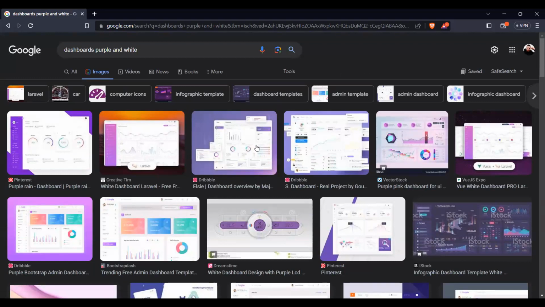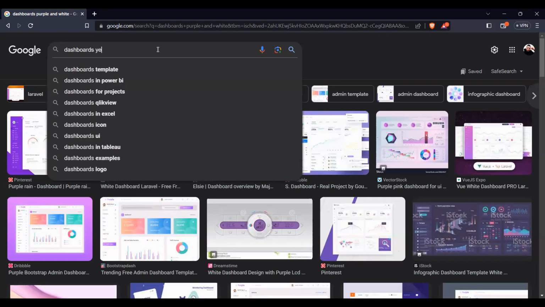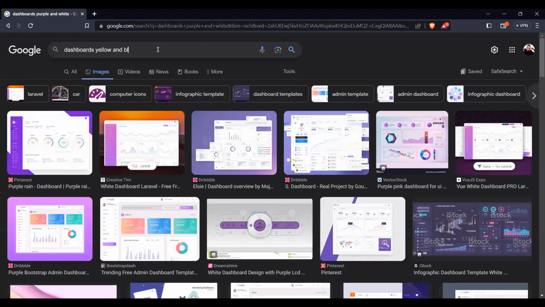Okay, so wherever you see any fine combination, and again, remember, especially for your own organization, you may already have a color theme that you already use. Especially with your logos, you already have a color theme you are going to work with. So once you see the color theme you work with, I can pick those colors and type them here, maybe red and white. Which other nice color combination can you think about? Yellow and black.